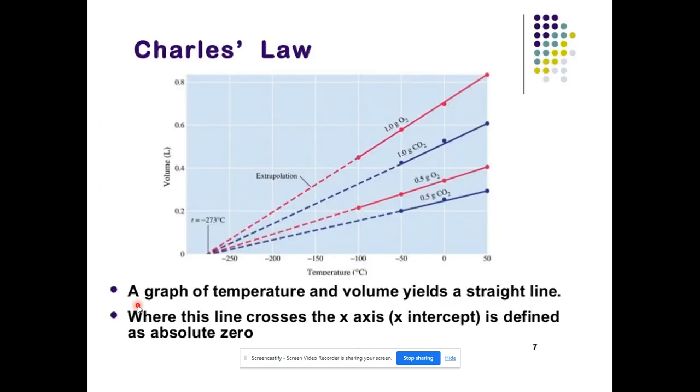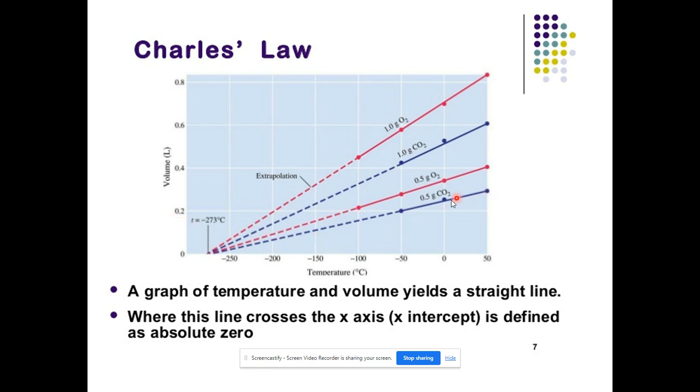Okay. Now, this next slide basically shows how they came up with this idea of absolute zero. We're going to be talking about gas laws in second semester, and what they were doing is comparing the Celsius temperature of a gas with its volume. And what they noticed was, as the temperature increased, so did the volume. As the temperature decreased, so did the volume. They're what we call directly proportional. As one gets bigger, so does the other one.